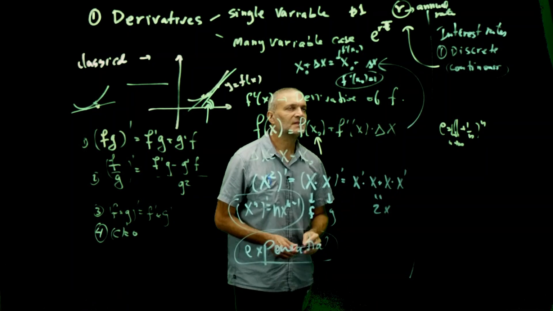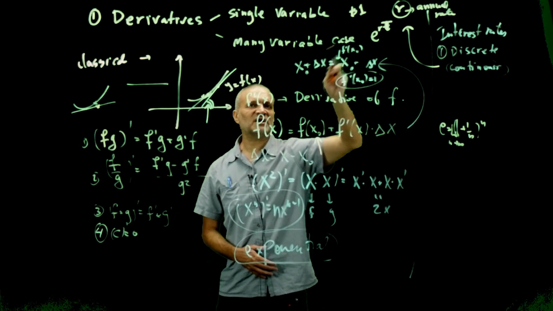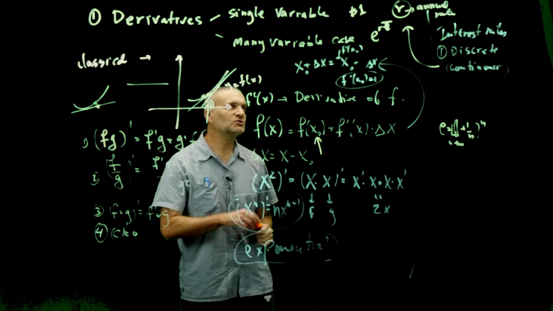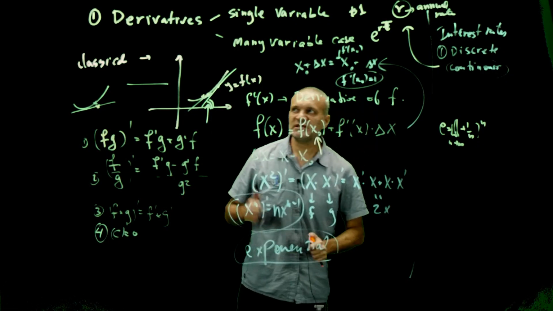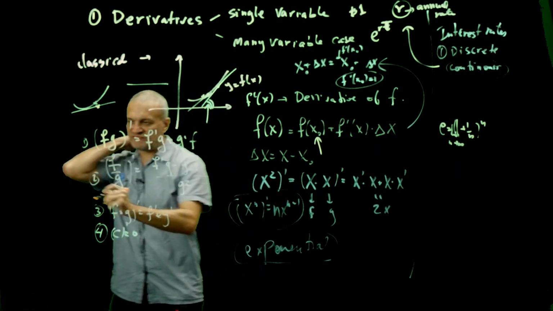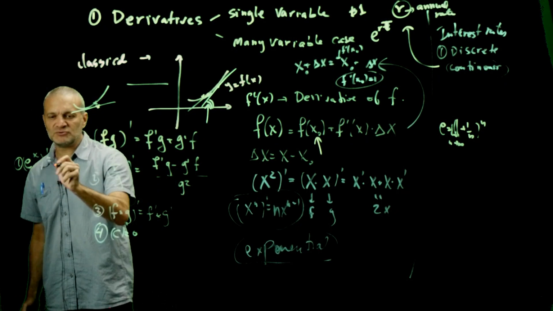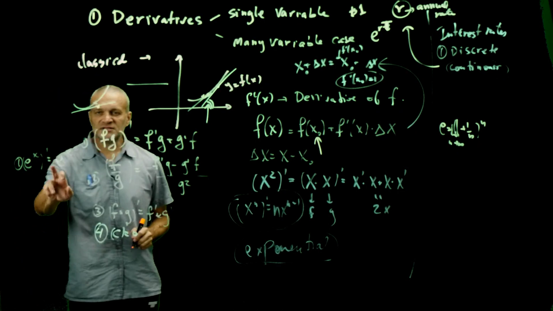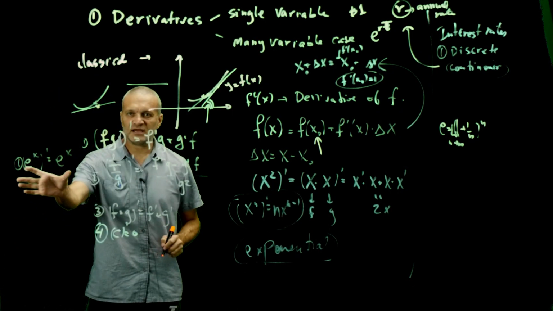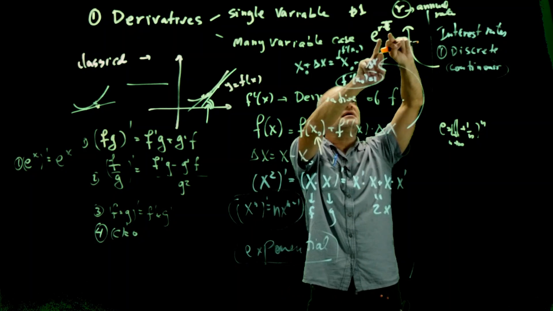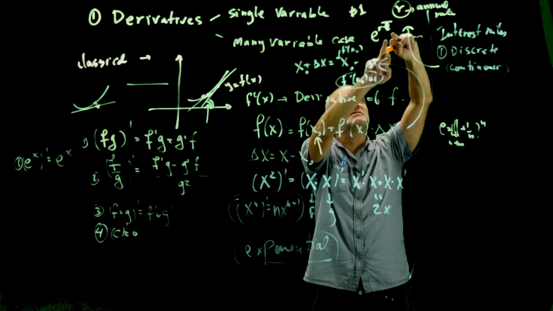All right? What is going to be the derivative of this function? In order to understand the derivative of this function, we first need two ingredients. The first one: what is the derivative of e to the x? The derivative of e to the x is e to the x. This is your first rule. But here we have r times t. So it's a little bit different, right?